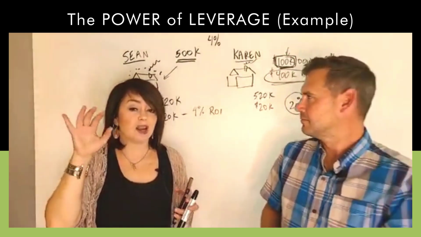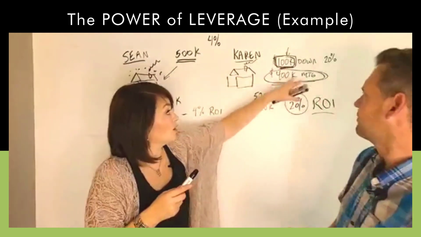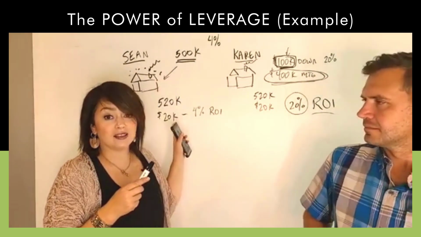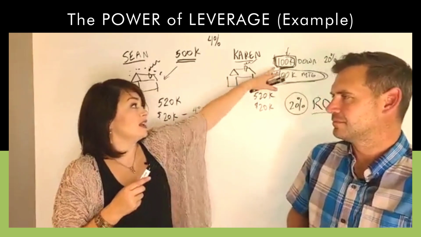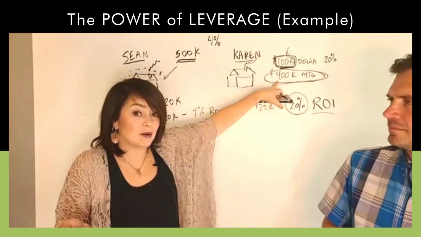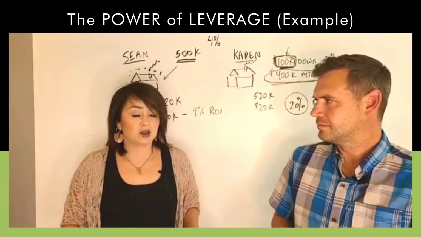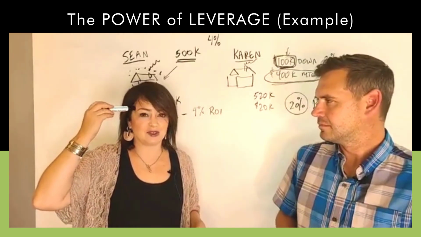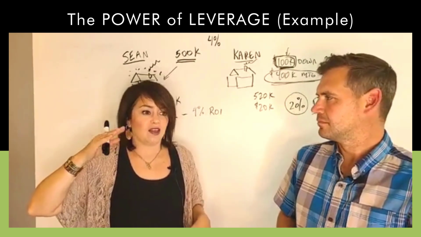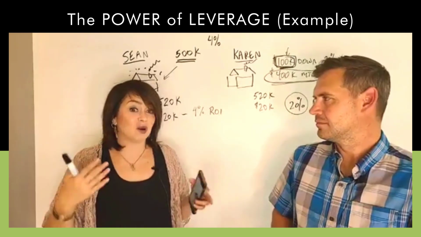And the way you do that is by using the bank's money, because your return comes on the full $500,000 investment, whereas your return here only comes on the money that you actually put down. So here we're making an ROI on money from the bank that we didn't even use. We didn't have to come up with. We just borrowed it. So the power of leverage, why is it important? Because for one, it reconfirms for us that it's a stable, smart investment where the leverage is already maximizing our results for us, even when the market isn't.